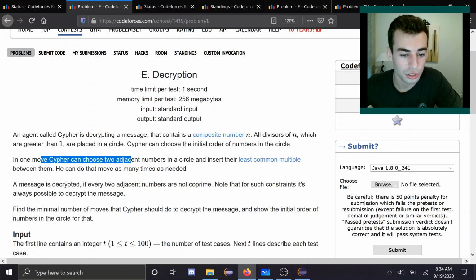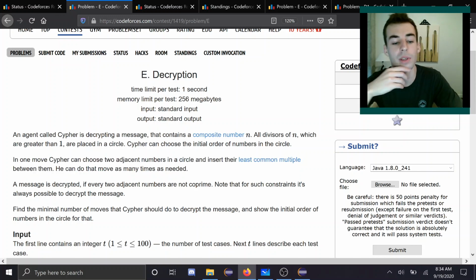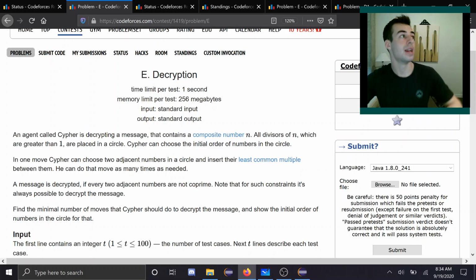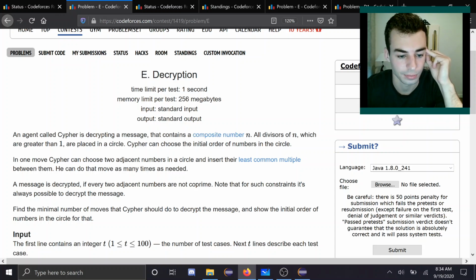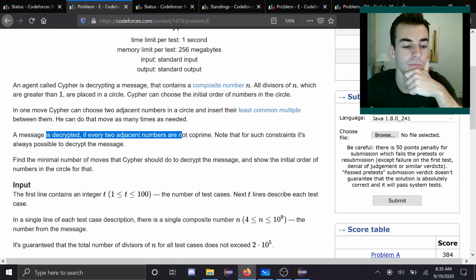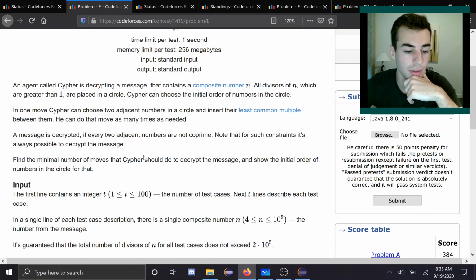In one move, you can choose 2 adjacent numbers in a circle and insert their LCM between them. Do that as many times as needed. The message is decrypted if every 2 adjacent numbers are not coprime. Hang on, are not coprime? If they share some factor? Okay, got it. Oh, all divisors are greater than 1, so you might only have 2 things in the circle. I see.